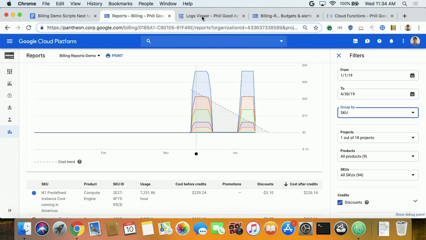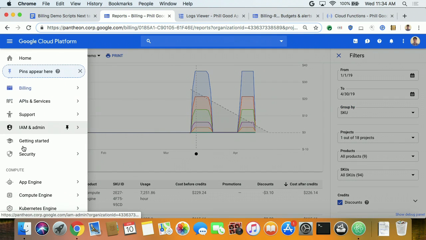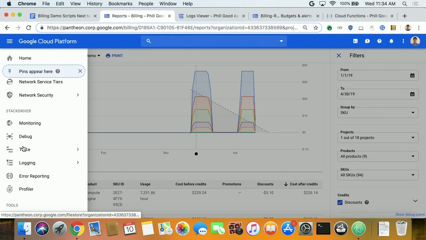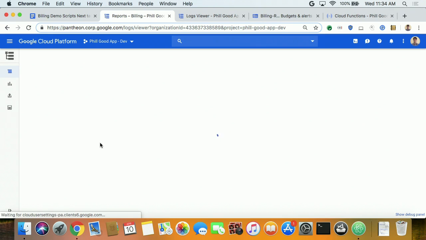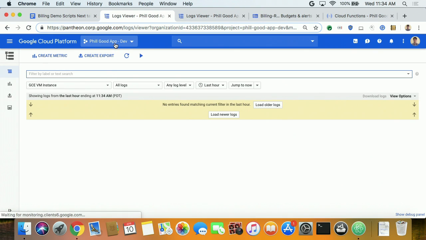So if we go to Stackdriver, just go here. Stackdriver Logging. I'm still in the same project, so Feel Good app dev. And I'm interested in these VM instances. Who's running these VM instances, where they come from?